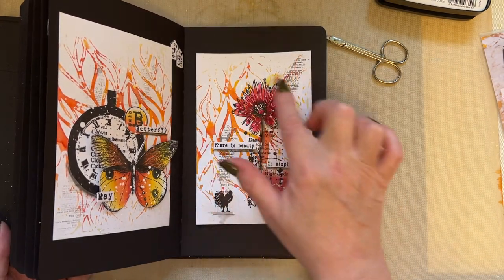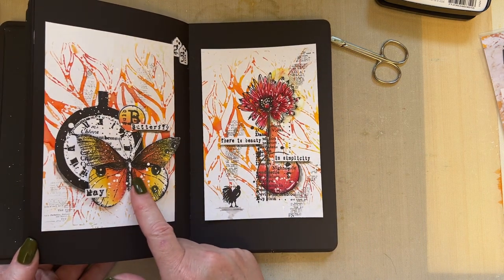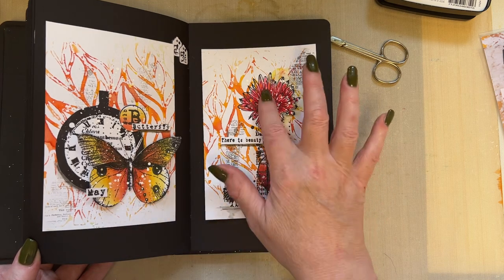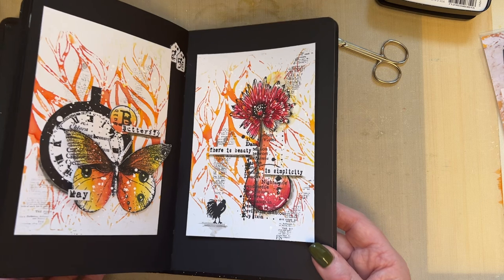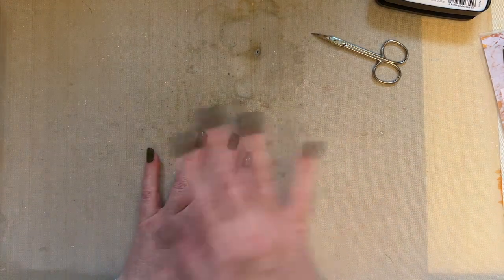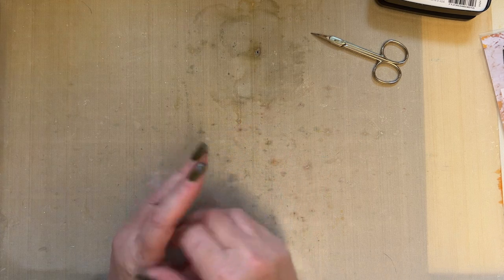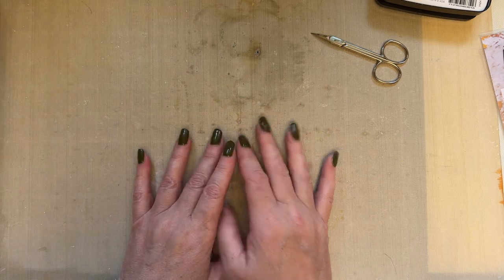When I use this stamp I did a card on YouTube using these stamps, and I've used this stamp from my new release and wanted to follow on with a longer video using the same stamp. I like to do a mix of videos — short snippets for when you've only got a snippet of time, ideas you can expand on or leave as they are.